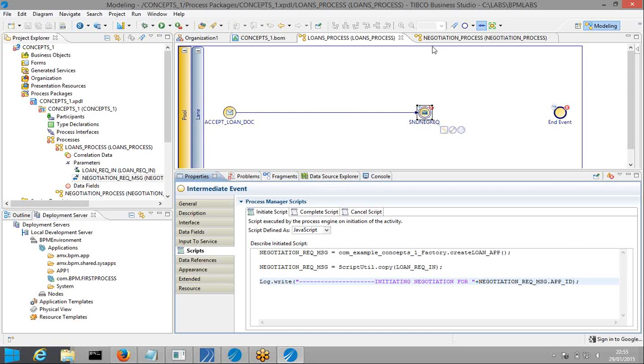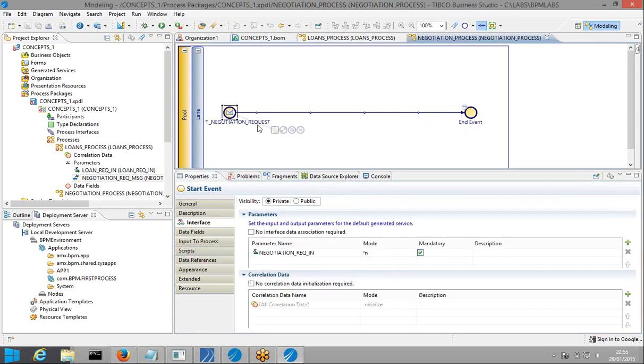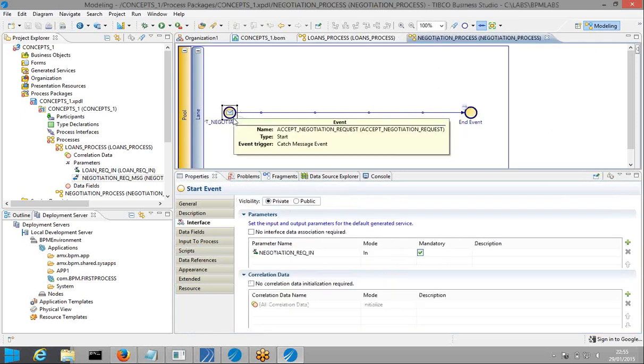Now let's take this request here. This activity is acting as a client, and with that you get the request here.